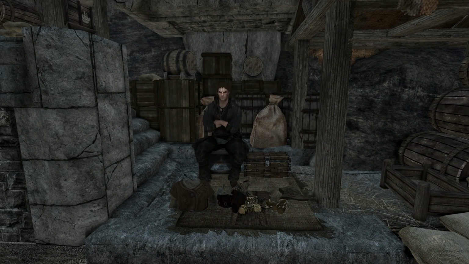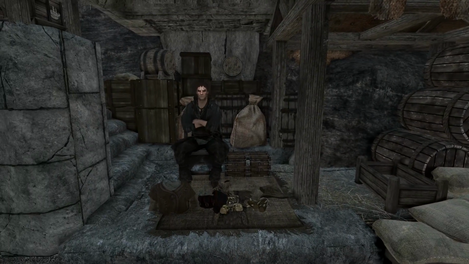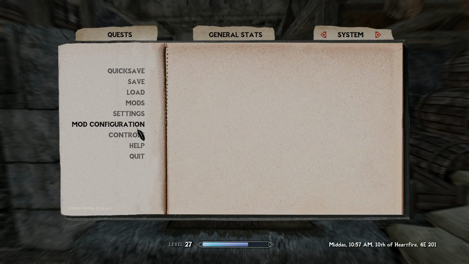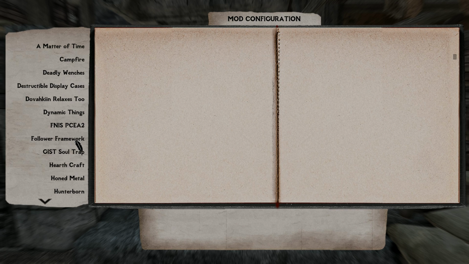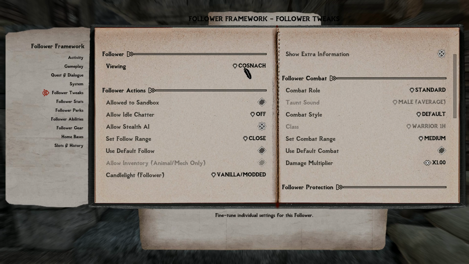Alright guys, so I figured out a couple of things, and I just want to share with you. Okay, so what I ended up doing was, for someone like Kosnak that's not going to be a standard follower for me, one of the things that Nether's follower framework allows you to do is go into your follower tweaks and select each of your followers. So I've selected Kosnak here, and I turned off the sandboxing, and I also turned off allow idle chatter. He'll still move his lips from time to time, but we won't hear the noise of him talking. That could be on or off, but the main thing was the allow sandbox. I had to turn that off, and then I set the follow range to close so that he would stay near me when I opened the stall.